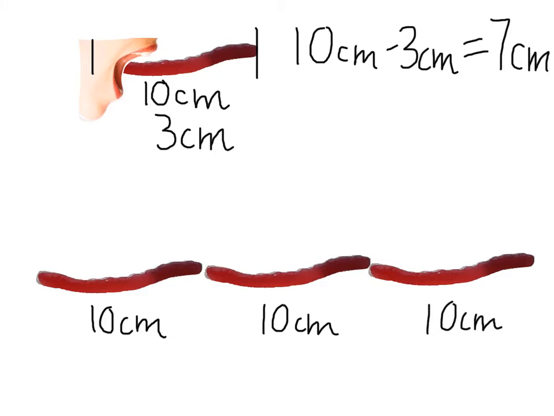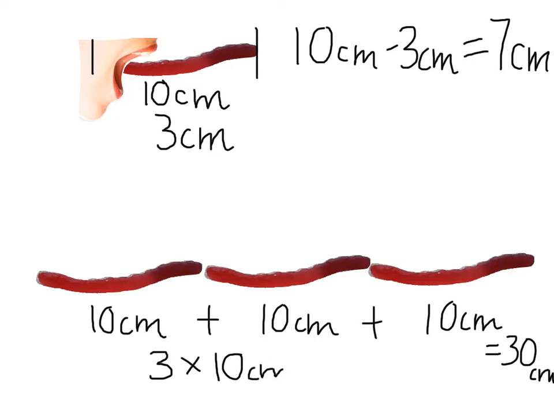Now I could simply add up those lengths of those snakes, which is 10 plus 10 plus 10, which I know equals 30 centimetres. Or, because I want to do it quickly, I could use my multiplication facts. And I could say, well, that's 3 snakes which are 10 centimetres long each. And 3 times 10, I know, is 30 centimetres. So that's 2 simple problems that I've solved about measurement.